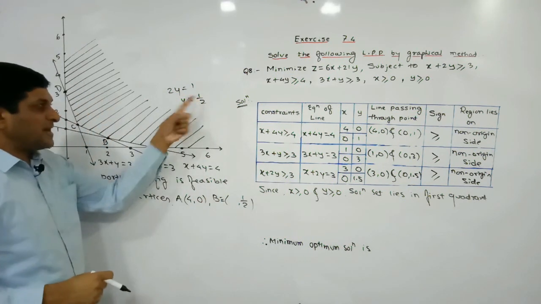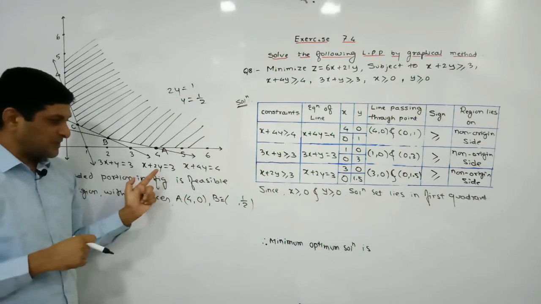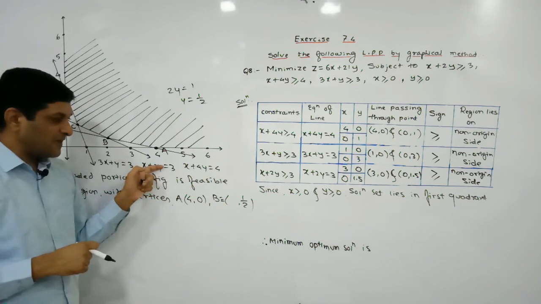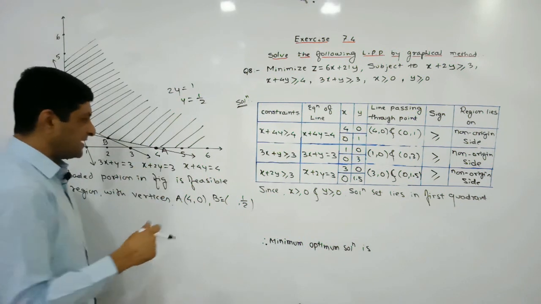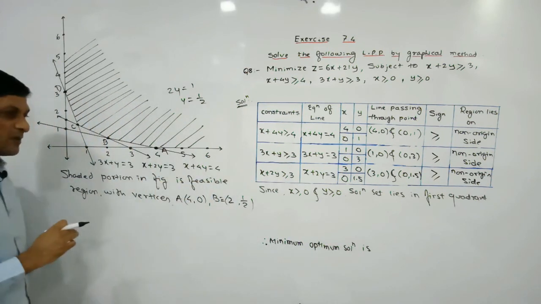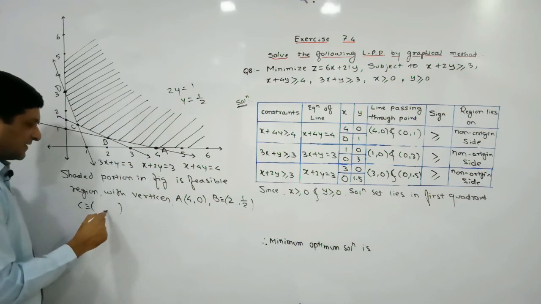Substitute this value y = 1/2 in any one of these two equations. If I substitute y = 1/2, the 2 will get cancelled, we will get 1, plus 1 on this side will become minus 1, 3 minus 1 will be equal to 2. In this way we have got the coordinates of point B. Then find the coordinates of vertex C.